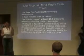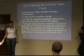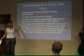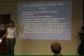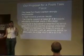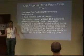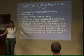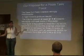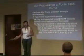My task, for those who don't know me, my name is Chestney. I'm from Save Our Pools. My task was to talk about this 9 Pools task force that a lot of folks in Save Our Pools have been talking about, that we've talked about with councilors, that we've talked about with members of the administration. For me, a 9 Pools task force is really important. It's a process that includes the city administration, city councilors, community members, folks like Save Our Pools, members of the business community, and institutional partners around the table that sees the process from start to finish.